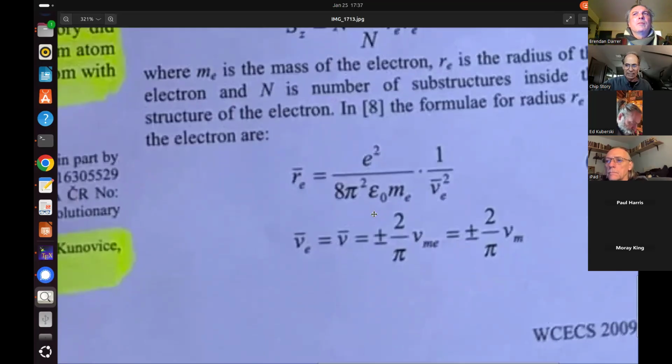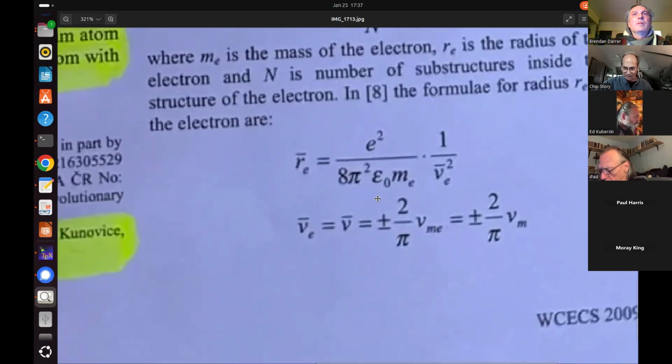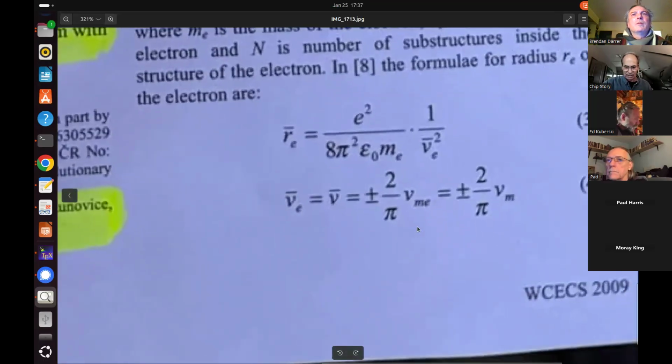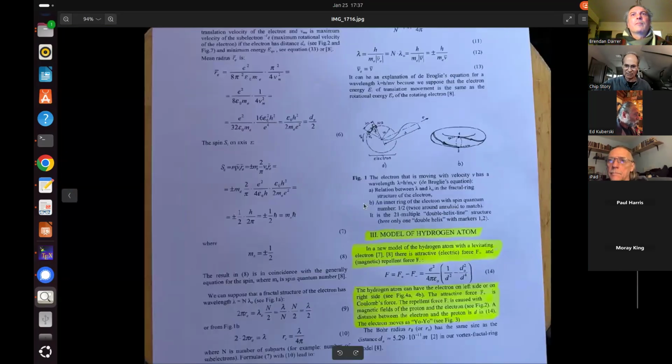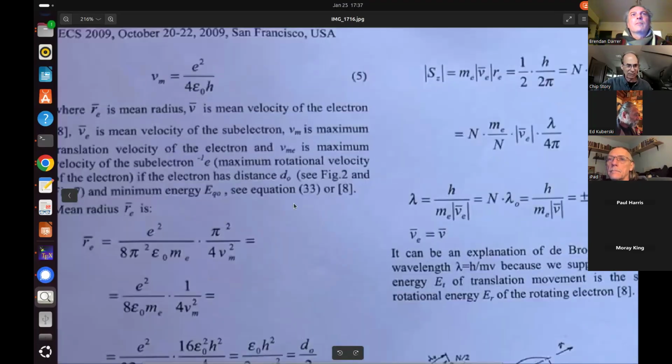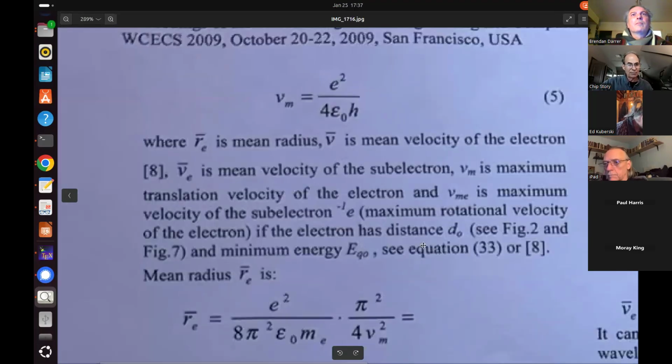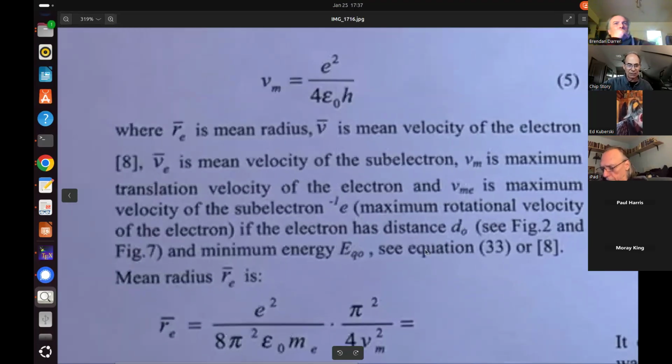In the formula for the radius of the electron, we have a development there where I see 8 pi. It's a little bit of relativity in there. Going on to the next page, we have radius and velocity described. We're going to end up with a momentum description here in a minute, I think. The description for the velocity is v, the mean velocity of the electron. We have a mean radius of the electron. We put that together. Subelectron. That's important. Yes, the mean velocity of the electron.